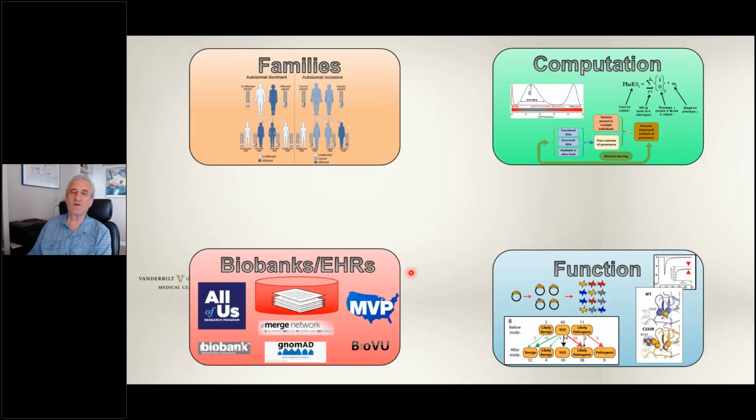So that is a whirlwind tour through some new tools that we and many others are now using to start to assign pathogenicity and penetrance estimates to variants of uncertain significance. It starts with families, and it will end with families, and it'll end with individual patients. We use computational approaches, we use functional approaches, and we use biobanks. And my hope is that we'll be able to use all of these tools together to improve the care of patients who come to us with VUSs or with other variants whose pathogenicity and penetrance are open for questions. So I'm happy to stop here, and I'll take questions later, I guess.